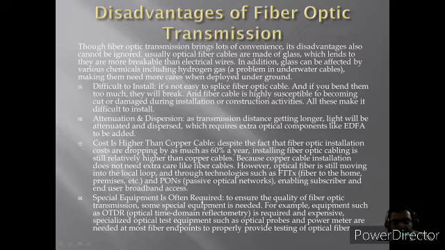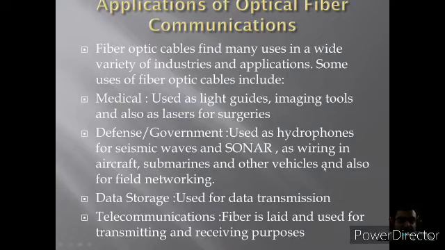Special equipment is often required. To ensure the quality of fiber optic transmission, some special equipment is needed. For example, equipment such as OTDR, optical time domain reflectometer, is required and expensive. Specialized optical test equipment such as an optical probe and power meter are needed at most fiber endpoints to properly provide testing of optical fiber.